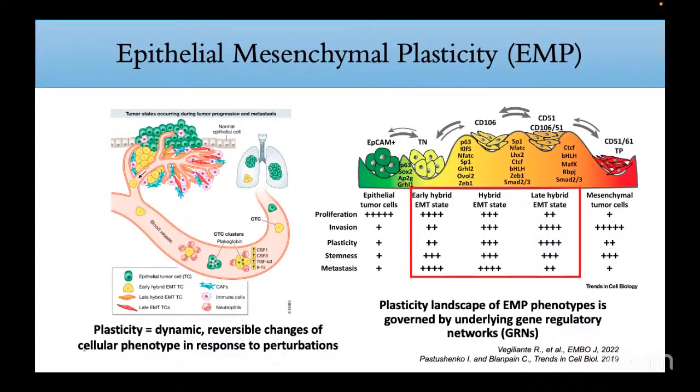And then you have those arrows on top, which tell you about how easily they change their phenotype, change their expression patterns to convert to different other phenotypes. There are, of course, other interesting properties that hybrid states have, including having really high plasticity, stemness, invasion, and so on. And high plasticity is often taken synonym to them being so-called metastable. And the second part of my talk will basically challenge that.